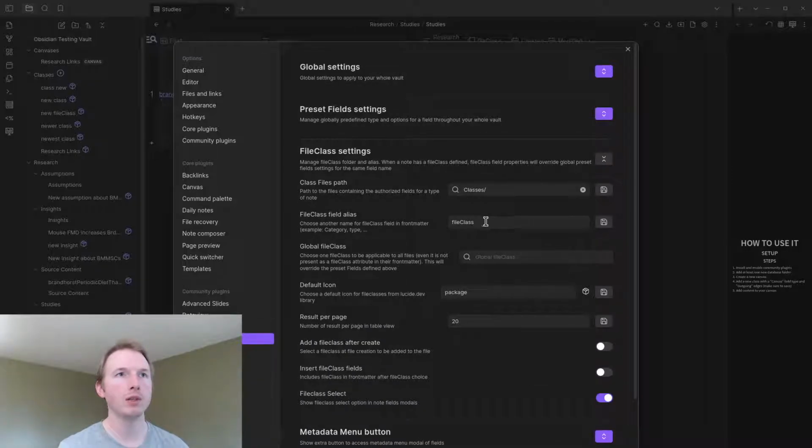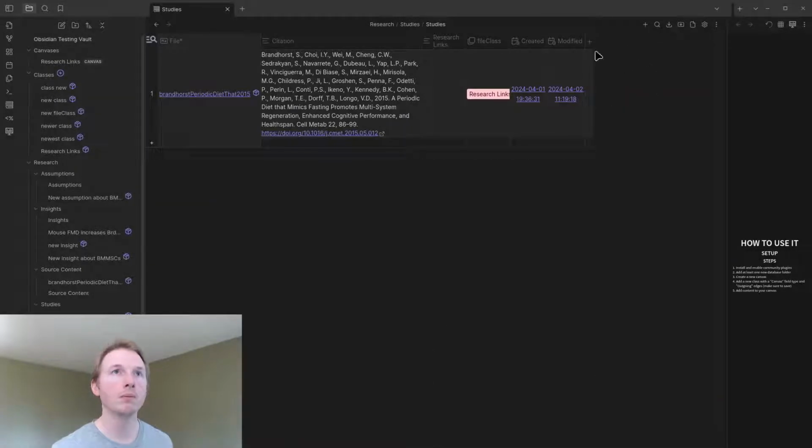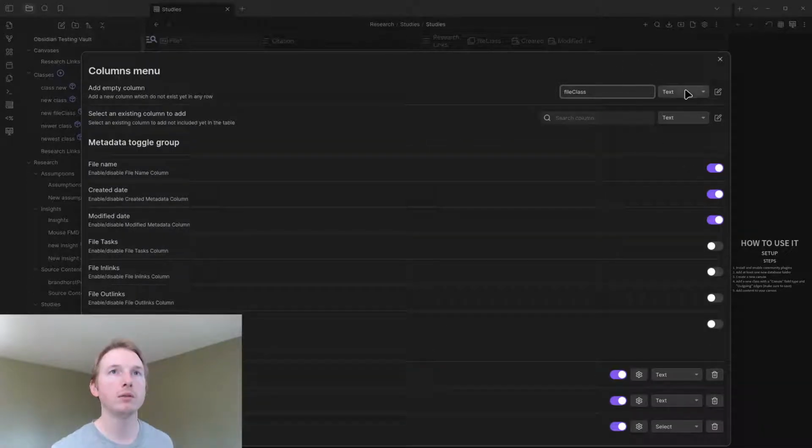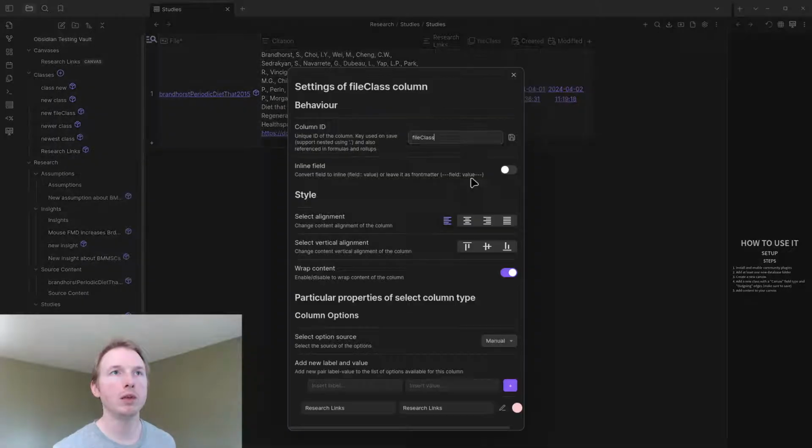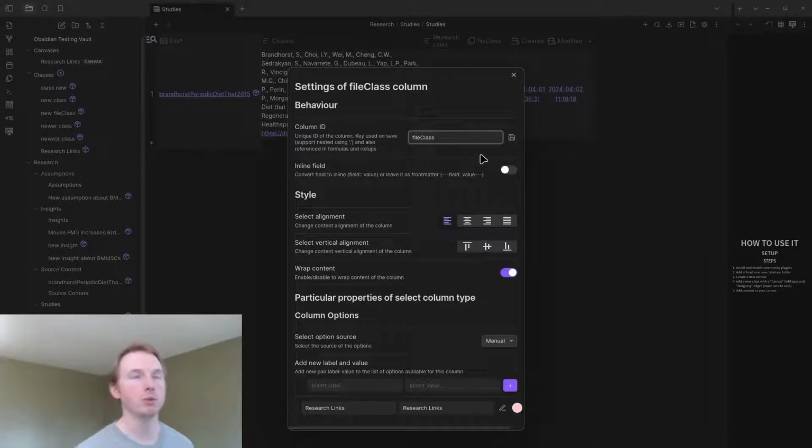In the FileClass settings, I left this as stock. I didn't change this. And so by default, it's called FileClass. So I would just take this, copy it, and then add that as a select column. And what that will do is automatically give the column ID the name of FileClass as well.